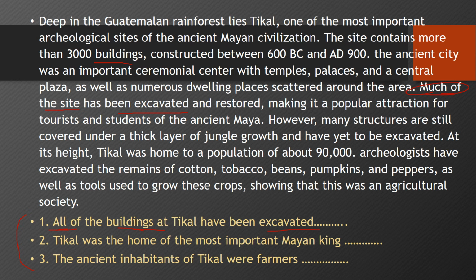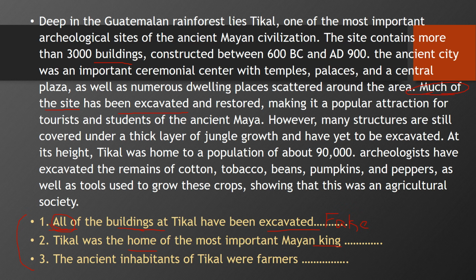They said here all of them, all of the buildings. So this statement contradicts the fact in the passage. So this one is false, right? This contradicts. This is the opposite meaning, right? Now let's go to number 2. Tikal was the home of the most important Mayan king, right? So this is the keyword, right? And home. Let's see.